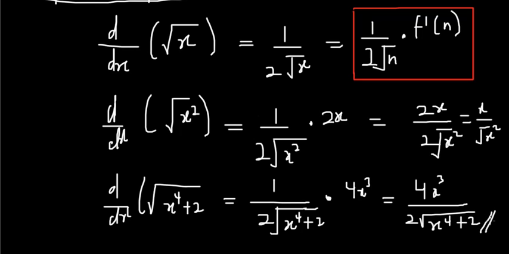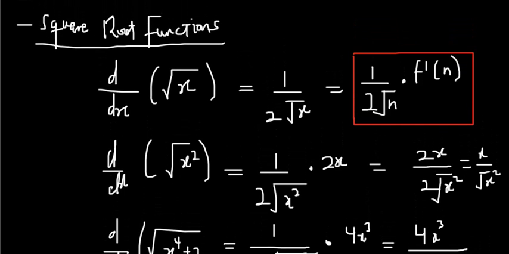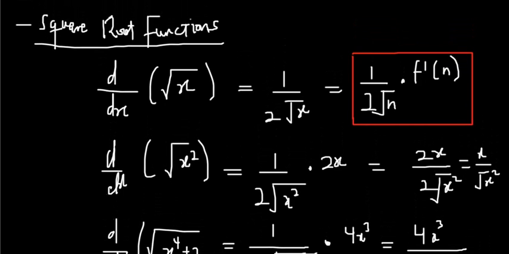You see how simple this is. Very, very simple, very, very straightforward. Now let's look at the next concept. As I stated earlier, this will be just a combination of secret tricks as to how to solve differentiation. So this is implicit differentiation.